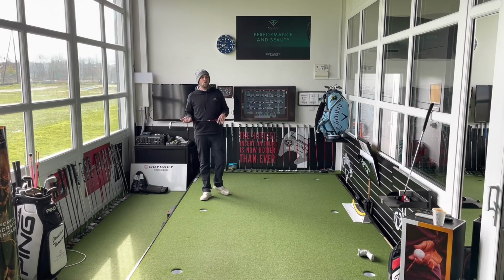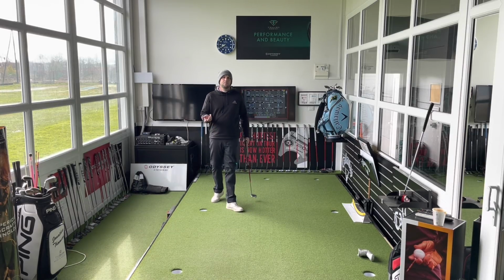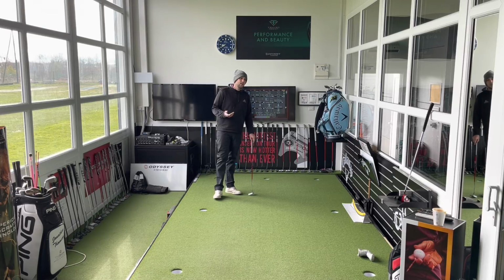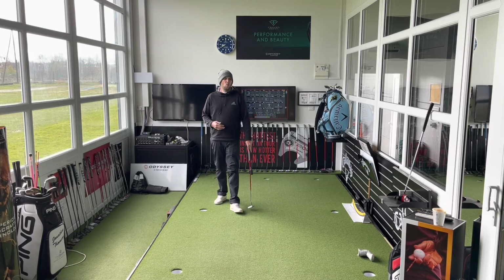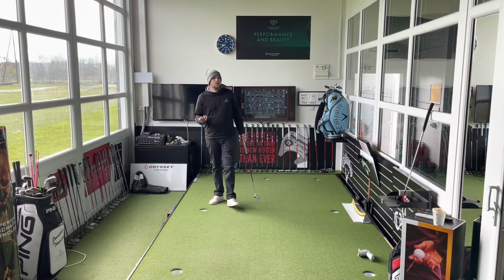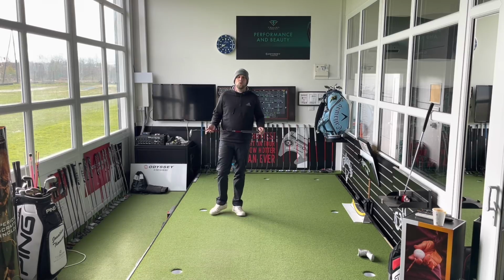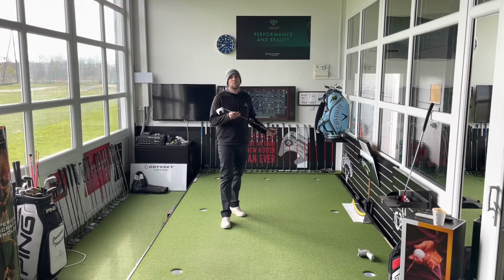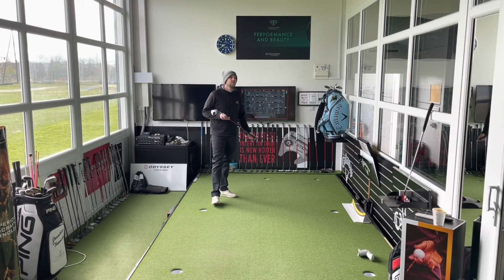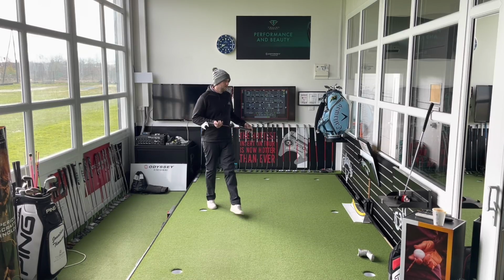Obviously on day one I did miss quite a lot of shorter putts, so inside 6 feet, missed them all to the right. The second day I think I only missed 1 out of maybe 10 putts from inside 6 feet, which is pretty good in regards to changing a putter in a tournament. I would never suggest that, but it just happened to be in my car and I felt that it couldn't be any worse than having the Ping out there again for the second day.